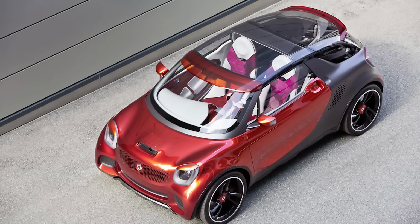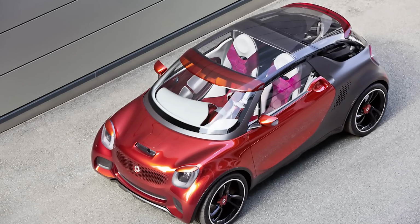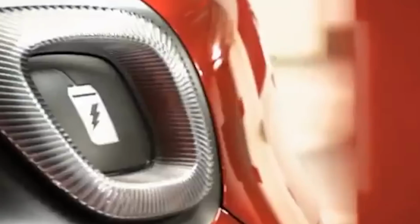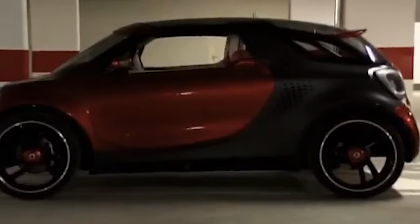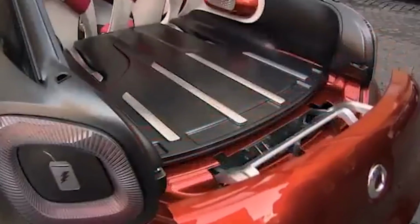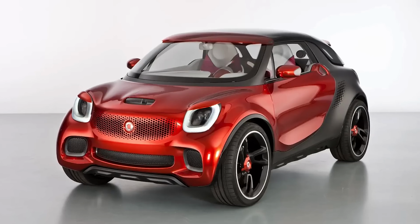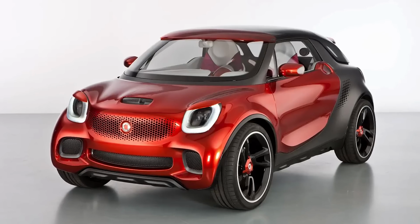It's not only emission-free, it also allows you to set the perfect temperature in the cabin using your smartphone and is easily charged from a household socket. Moreover, thanks to its powerful battery and integrated projector, Smart Forstars can turn any dull backyard into an outdoor movie theater. The projector, built into the bonnet, is controlled via Bluetooth from a smartphone. A sound system with additional speakers in the ventilation openings behind the doors also projects sound outside the car.